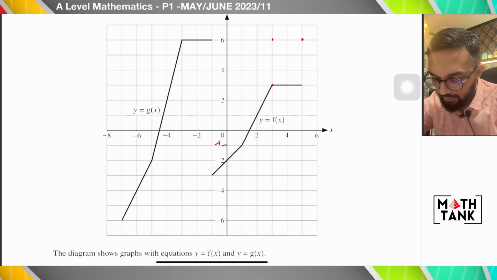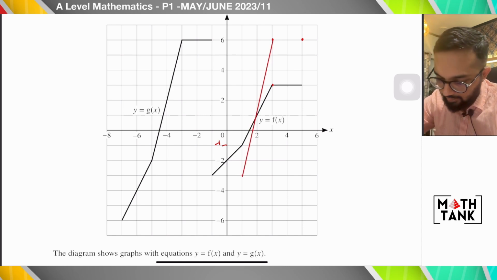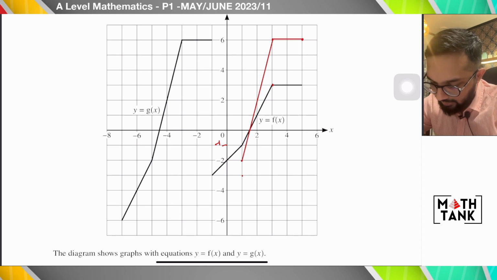So this was at minus 1. This one is at minus 3. So this graph looks something like this. Okay. Minus 2, sorry, minus 2. Okay. And this one was at minus 3, so it's at minus 6 now. So that's the graph that you see on the left as well.